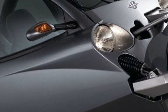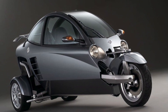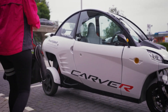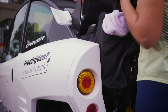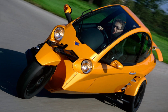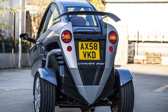Its unique tilting mechanism enables the vehicle to lean into turns, providing a motorcycle-like handling experience while maintaining the stability and comfort of a car. Featuring an automatic transmission and responsive handling, the Carver One delivers a dynamic and thrilling driving experience. Priced originally around $37,000, this innovative vehicle offers a perfect balance of performance and practicality for city-dwellers looking for something beyond the ordinary.